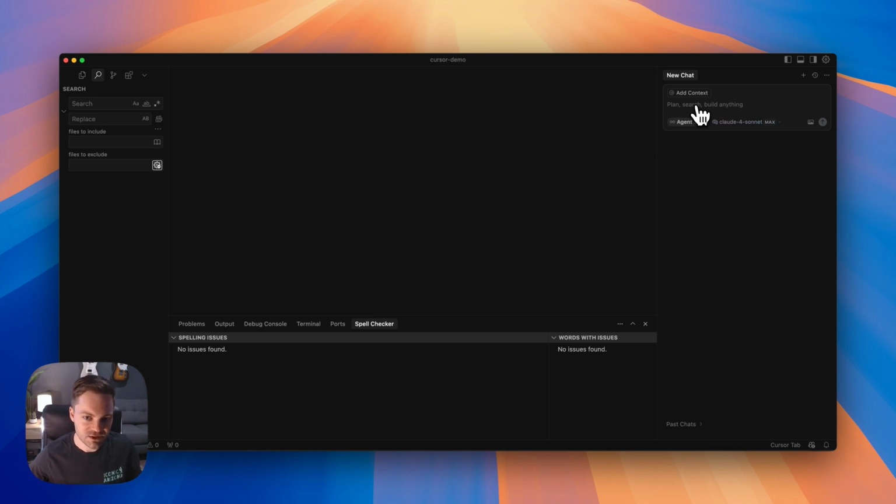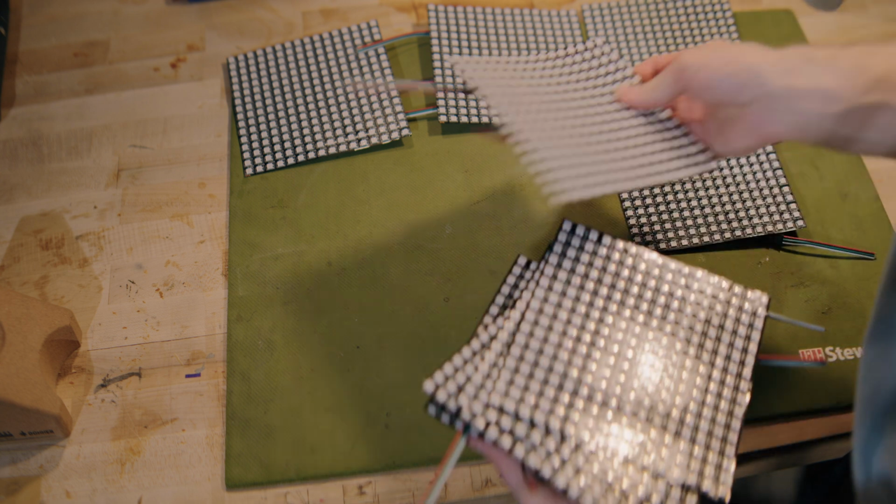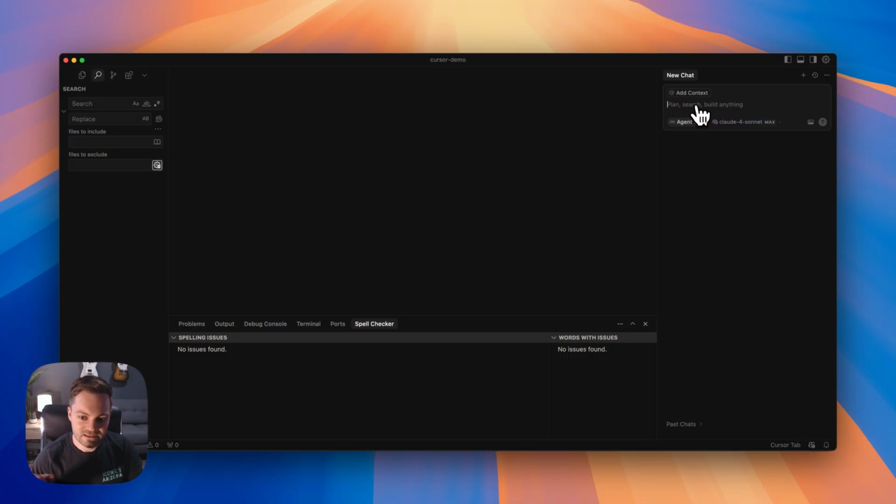We're going to be making a project today as a demo for a hardware project that I'm working on. And the hardware project is basically an LED matrix sign that will display animations. And it's kind of hard to code up all the animations for the sign. I also am not very good at Photoshop, and I don't want to have to individually build the frames to display the animations for the sign. So I'm just going to make a demo app. It creates some animations for me, and then it displays those animations in a browser so that I can review them and then export them as something that I can use to run my sign.